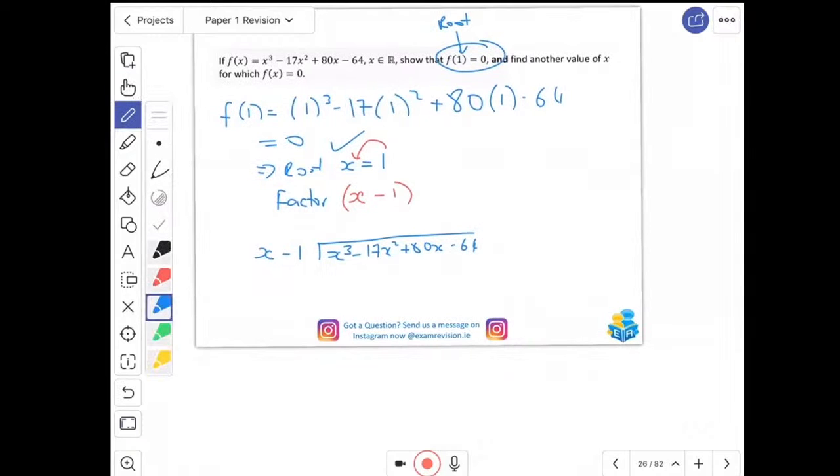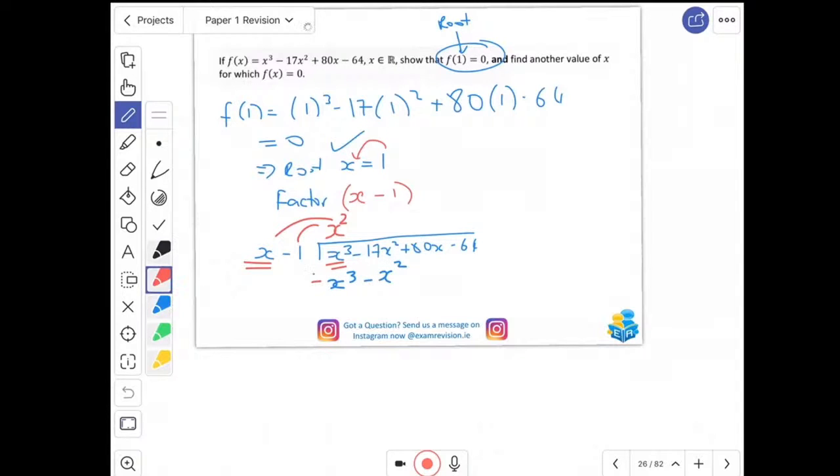But what could happen is if you haven't gone over your division before, and I know not every student watching this might use long division as their method. Your teacher might use the box method with you. Either one, you'll get the answer. I'm just going to do it the long division method because this is the way that I normally teach it. So you look at your x out here and you say, what do I multiply x by to get x cubed? And it's x squared. Then you take that number and multiply it by both of these terms. So that's going to give me x cubed minus x squared.